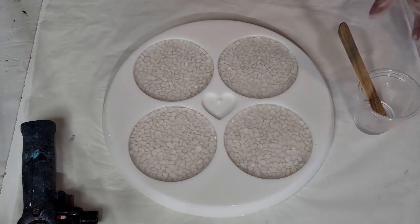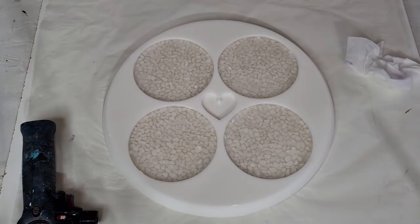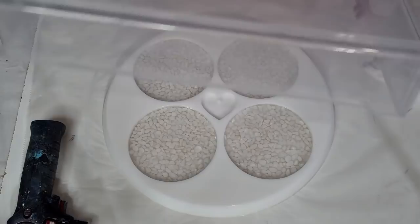And I'm just going to use my plastic drawer container just to cover it over so that we don't get any dust in it. Right, I'll see you for the next layer.